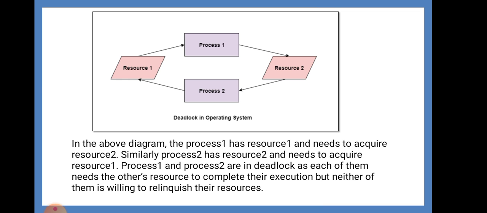So in this situation, process 1 and process 2 are going to be in a deadlock. Why? Because both processes need both the resources, that is resource 1 and resource 2. To complete the execution, neither process 1 nor process 2 is going to be executed, because process 1 is holding resource 1 and process 2 is holding resource 2. But to execute both the processes, we require both the resources. You have to remember, at the same time different processes want to use the resources. That is nothing but the deadlock.